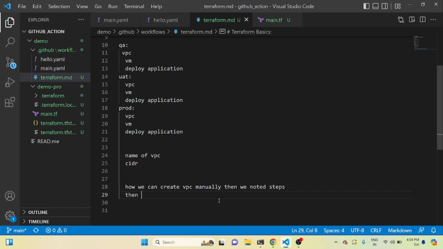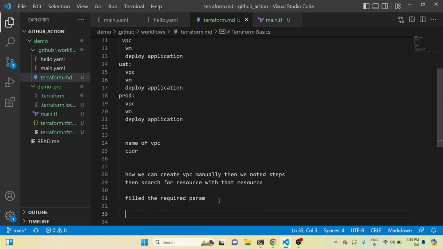Then we searched for the resource with that resource name, for example, VPC. Then we filled the required parameters. Then we ran the commands.